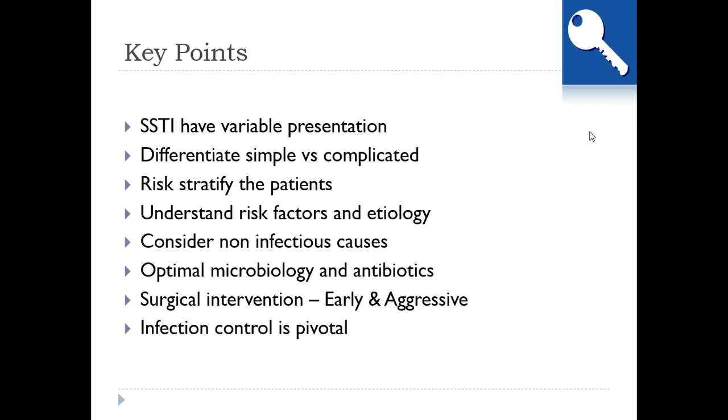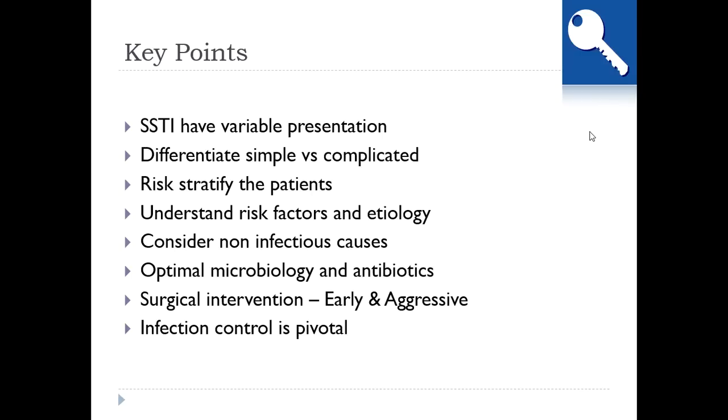So my final key points: SSTIs have a variable presentation. They can be simple or complicated. Please take the history and risk stratify the patient. The patient has to go to the ICU or not, because these patients can have a rapidly progressive course. We take patients who have skin involvement and toxicity into the ICU because we know things can go wrong pretty soon. Understand the risk factors, etiology, consider the non-infectious causes, always consider differential diagnosis.